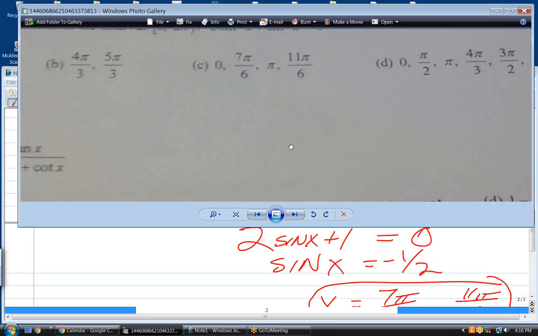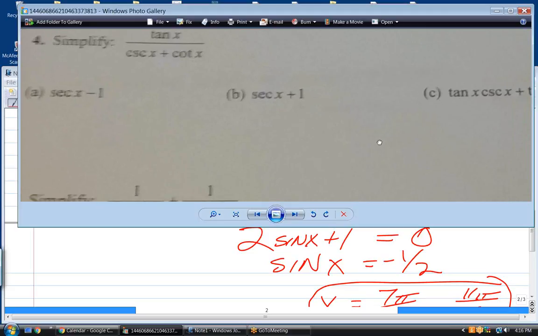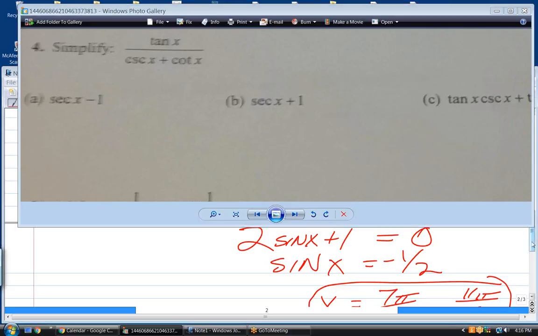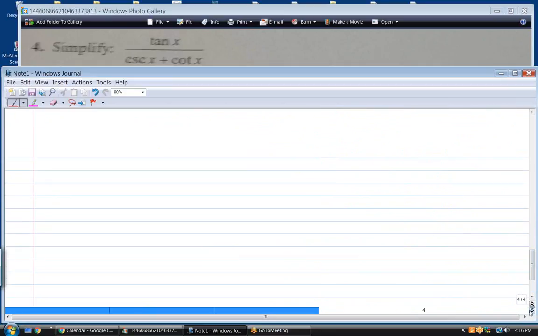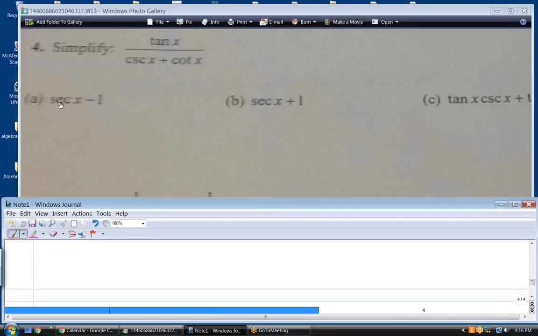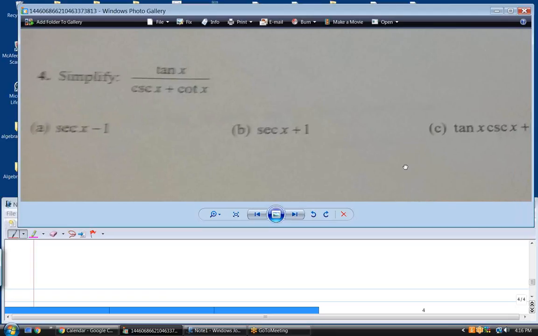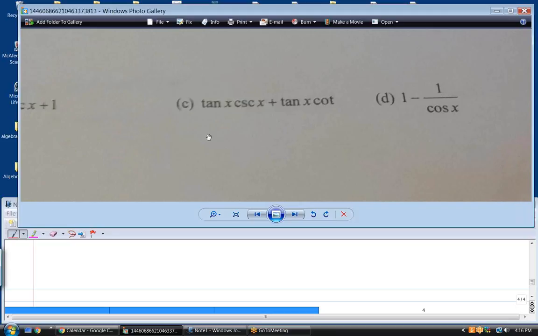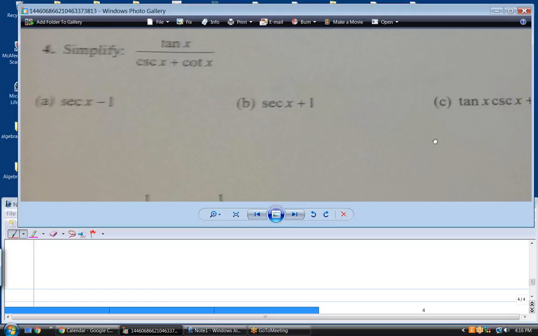Let's see. I'm assuming that C was correct here. Yeah. Okay. Again, simplifying, which means coming up with a trig identity. Let's have a peek at the answers. We don't see any signs of cosines. There's a 1 over cosine, but that's also a secant. So if I turn that 1 over cosine into a secant, then all of my answers have nothing but secants, tangents, and all of that stuff.